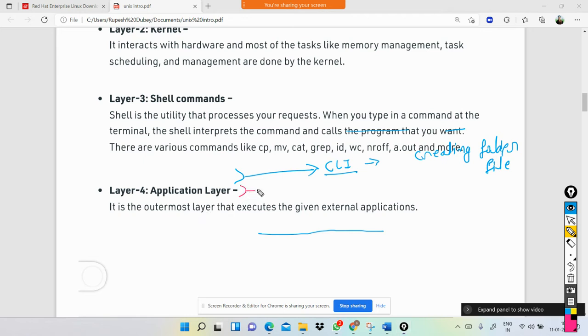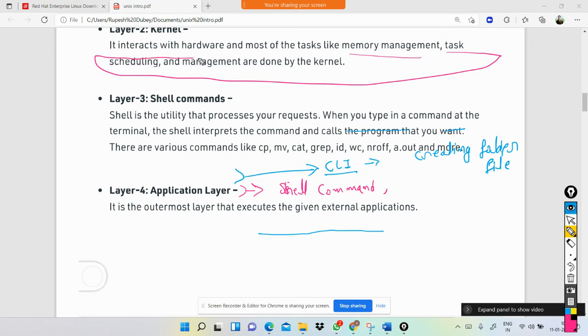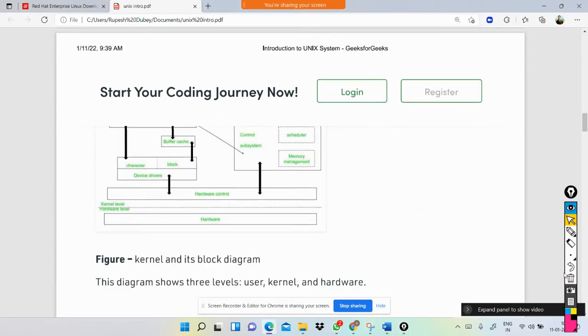What kind of applications do we have? Like the shell command, we can do memory management, we have task scheduling management, right? So all these things we can do using the application layer.